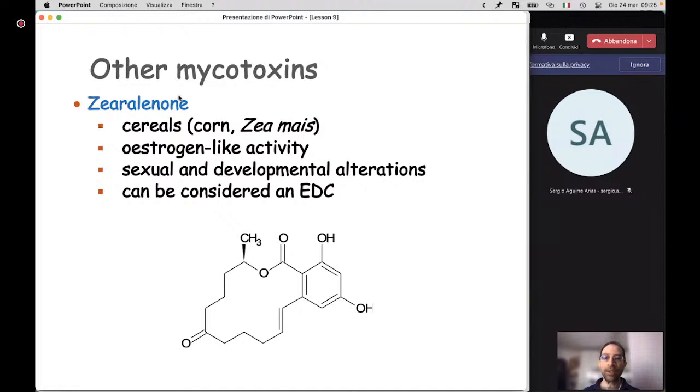Finally, zearalenone is probably the least toxic mycotoxin we have seen, since it is just, okay, in brackets, it's just an EDC. It has estrogen-like activity. You may remember that when a molecule has this kind of structure with two oxygen atoms, more or less at this distance, at 4 rings distance, it is similar to estrogen, so it can produce the same or similar effects. And in this case, zearalenone is, of course, not exactly specific, but it is most frequently found in corn. It's produced in corn, of course, again by microorganism, by seeds. Okay.